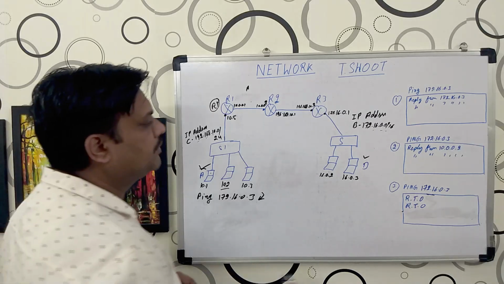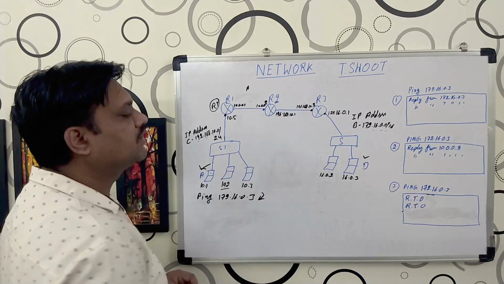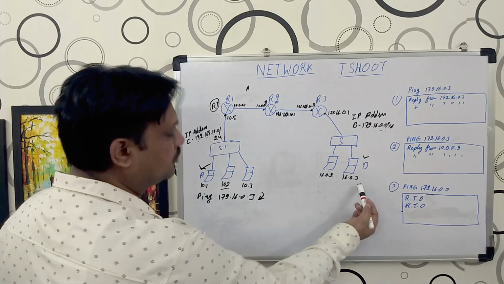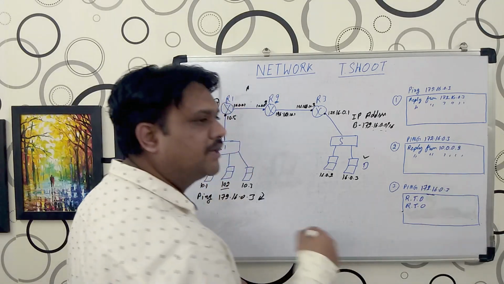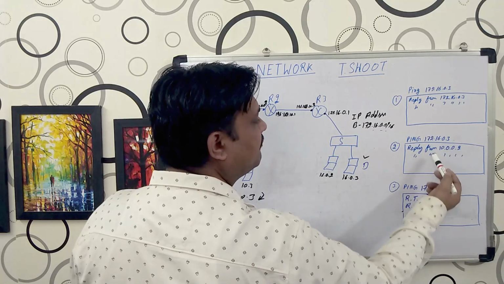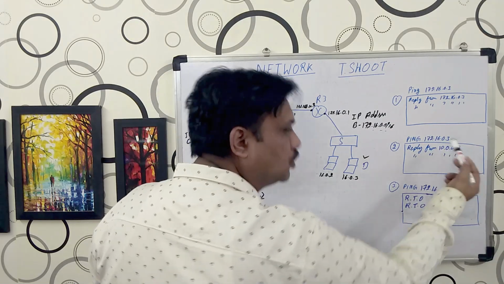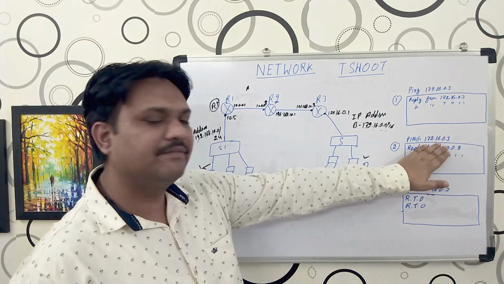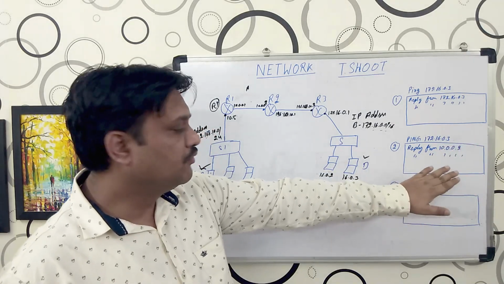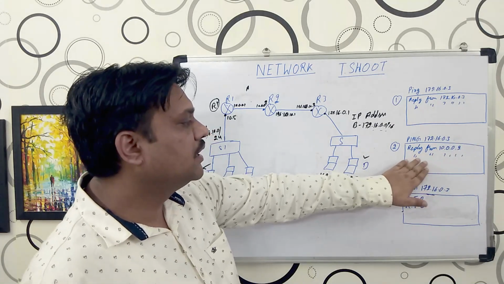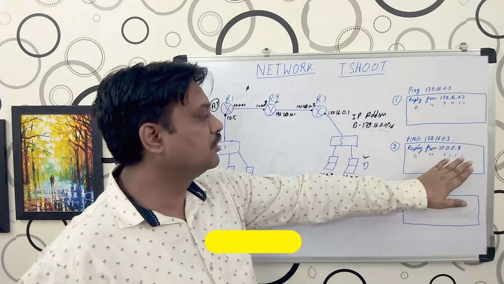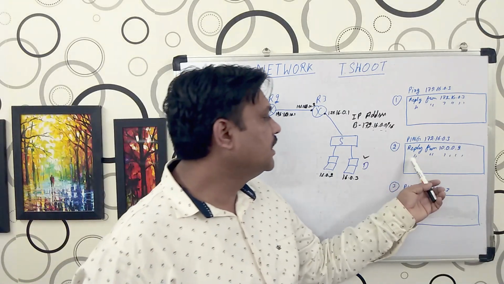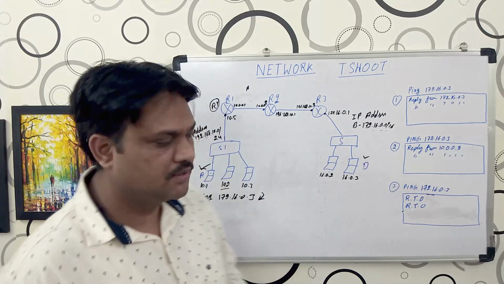Now let's take example number 2. Now your network has some issues and you are trying to ping the same computer, the same IP address, but the result you are getting is a reply from 10.0.0.2. So you are trying to ping 172.16.0.3, which is a class B IP address, and your result is a reply from 10.0.0.2, which is a class A IP address. Now where is the problem, and why are we getting a reply from a different IP address, right?